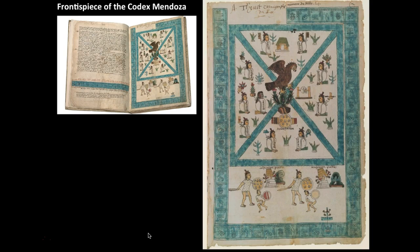The frontispiece of the Codex Mendoza addresses time directly by juxtaposing the settling of Tenochtitlan, that's the eagle on the cactus, a mythological representation of the homeland, with the Mexica conquest of other peoples, which are the figures holding the hair of another, showing victory. Then the Mexica defeat by the Spanish is the one where there's smoke coming out of the square by the lower right-hand corner. And then also the squares and the glyphs around it span pre- to post-Hispanic times.